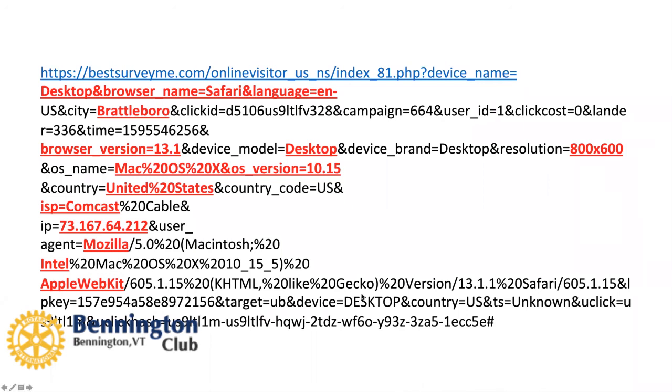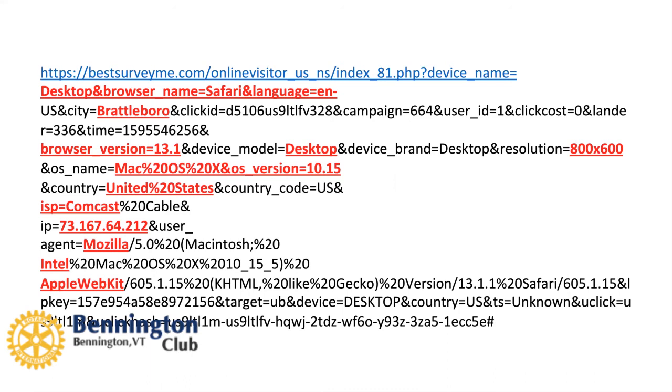It says I'm in Brattleboro. I'm using a desktop computer. The browser that I'm using is a version 13.1. It tells what my computer is. It's a Mac. It tells what the operating system is, tells me what country, tells me who's providing me with my internet service. That's all going to that individual or that company as soon as I click the link.